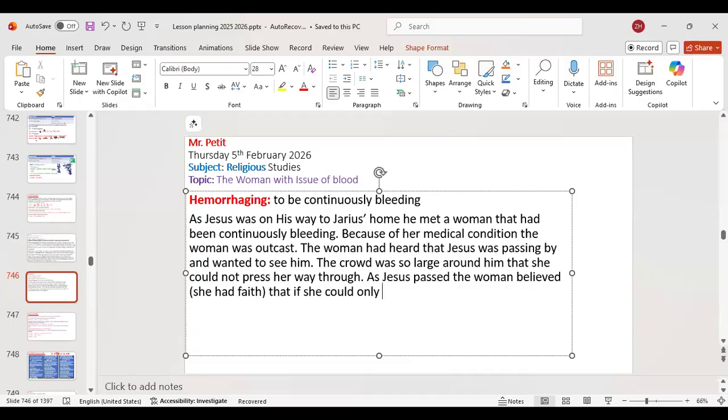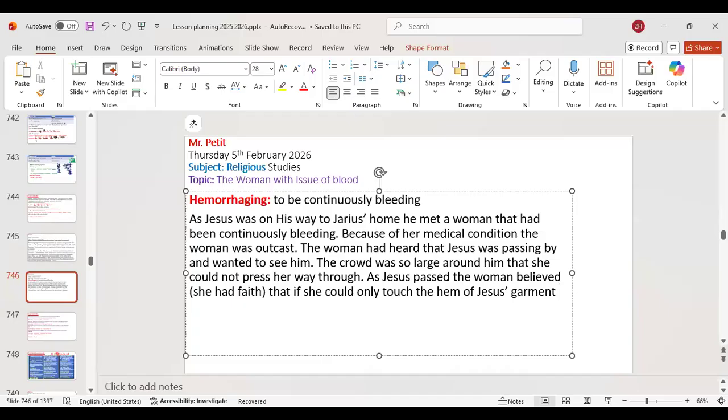Very good. If she could only touch, I could see how many persons go to church. Y'all probably even know the song. If she could only touch the hem of. Say it again. As altar server. You are also server. Okay. What church is that? St. Andrew's Anglican Church next summer.